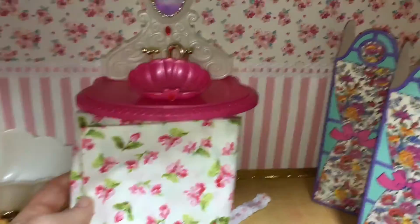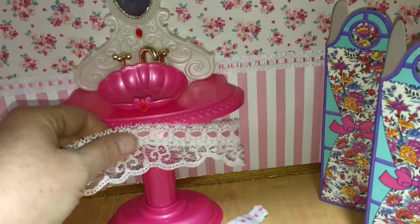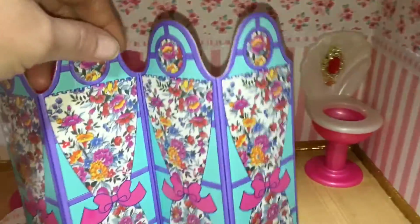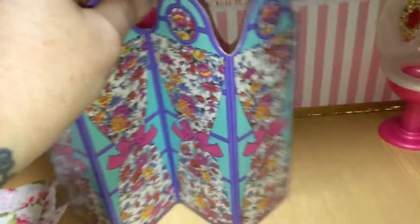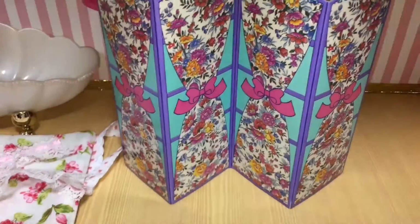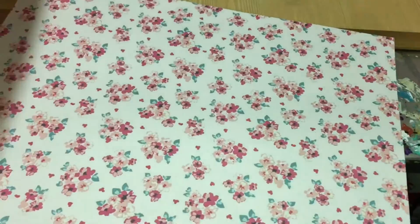Then I have the vanity. I was kind of wanting that look when there's a cupboard underneath and you put the fabric as a drape, but I didn't end up liking it, so I switched to what ends up happening. Here is an old divider I had, one of my pieces I bought when I was a teenager, and I had never used it in any of the Monster High doll rooms or anything, so I had it around, and I finally decided to use it with these papers.